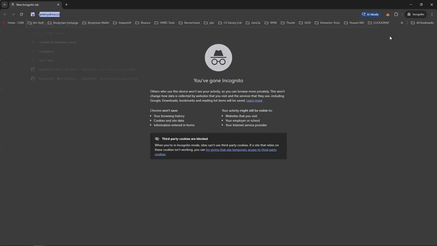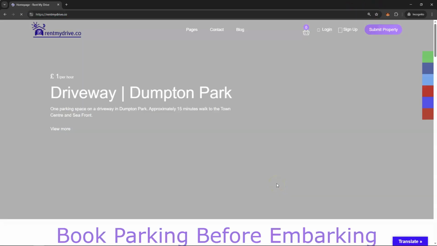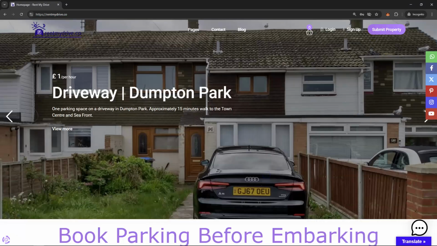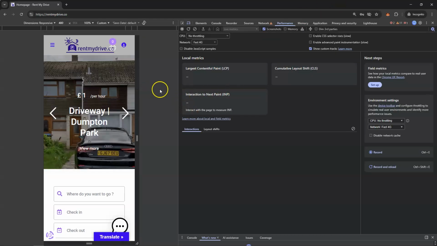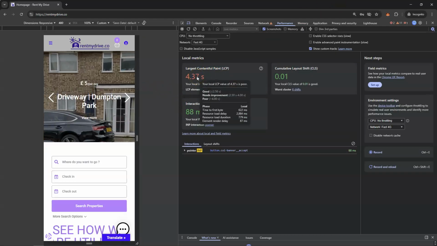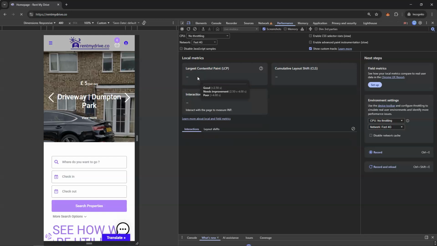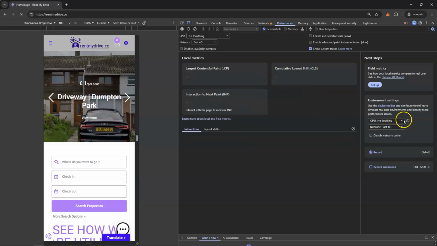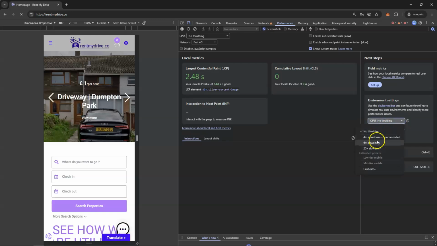We shall also run some tests in Google Chrome's developer console to see how different machines perform. Load the page that you want to check in Chrome. I usually use an incognito tab to have fewer extensions operating in the background, possibly affecting the page load speed. Press the F12 key on your keyboard to open the console. Here we can run several tests, one of those being the largest contentful paint.